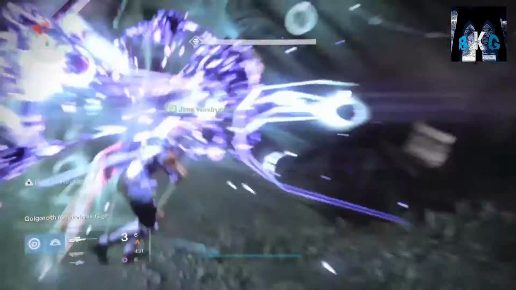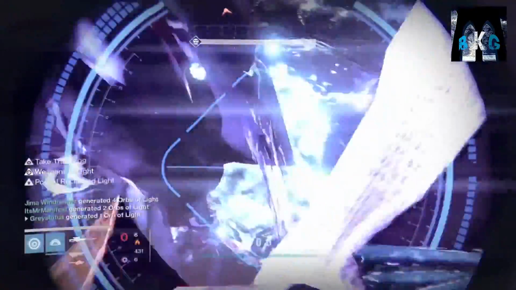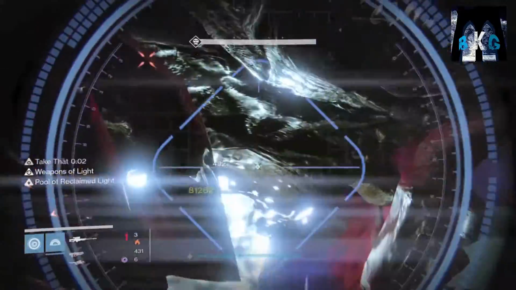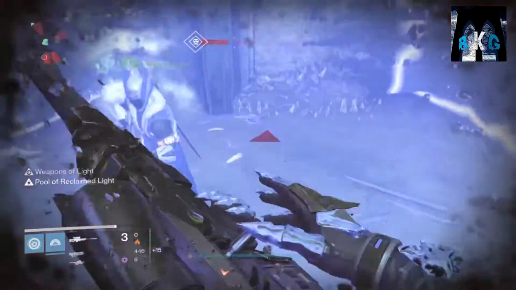So that's similar to the Crota fight, with dying causing that big ball in the sky. I gotta remember what that ball was called. It's been so long. The Oversoul Gaze. There you go. The Oversoul Gaze came up when you died in Crota.